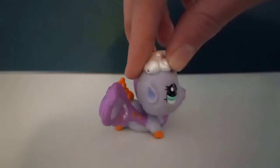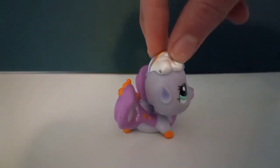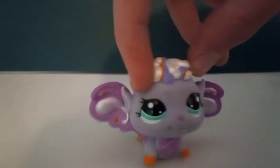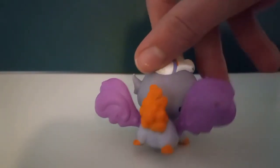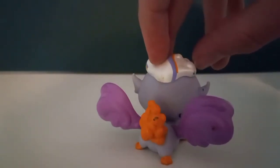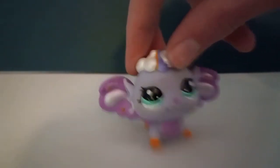We also have this thing — it's kind of funny looking, it's like a hamster but a fairy. It's kind of ugly but it's okay, I love all LPS. They're really weird and they're all dirty. There's a dirt spot there so some of the paint came off or something. Anyway, here's this hamster one.